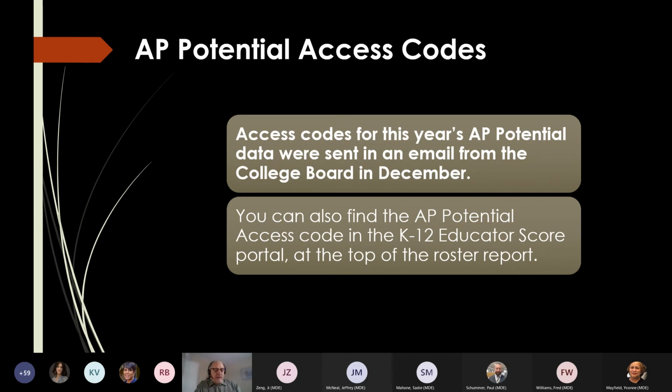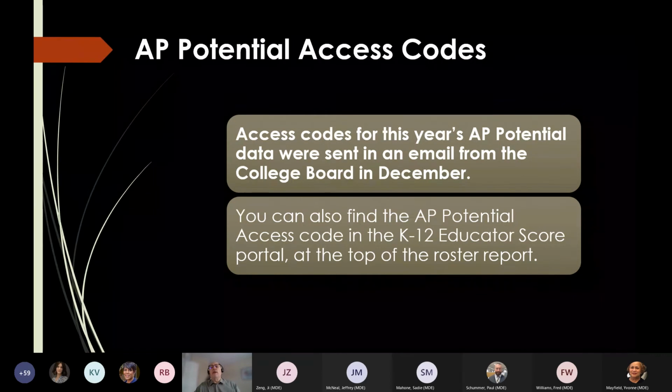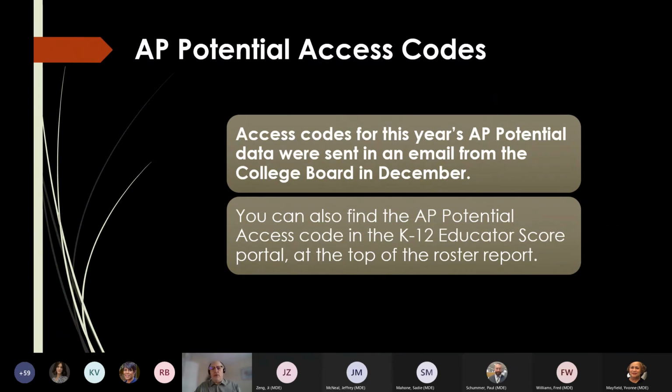There are also district access codes that are provided to the district contact who's in our system as the district contact. So in order to use the tool at the school level, a school has to enter their access code each year. And the reason for that is because the data changes every year. We want to make sure that the right people have access to this data, which can include student scores if you work your way through the tool.